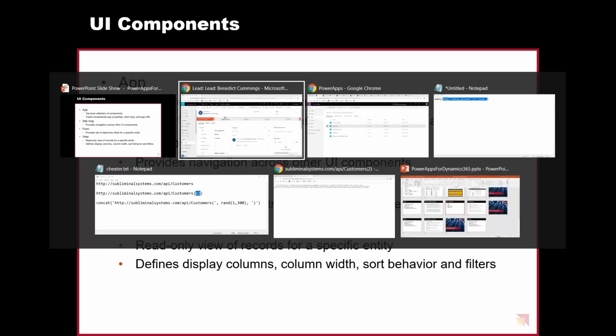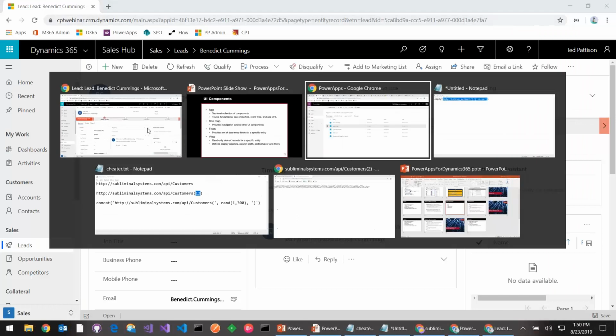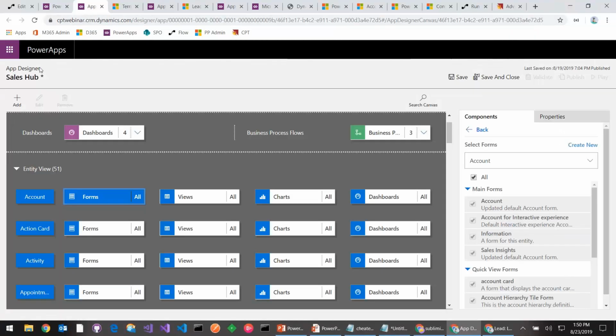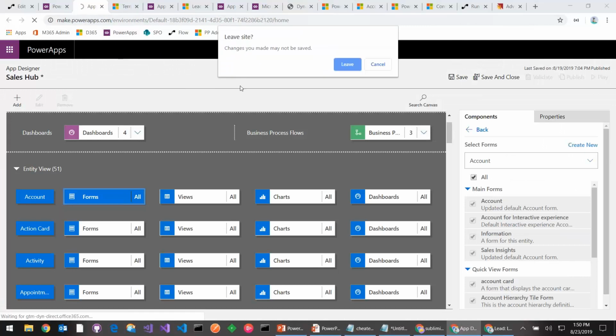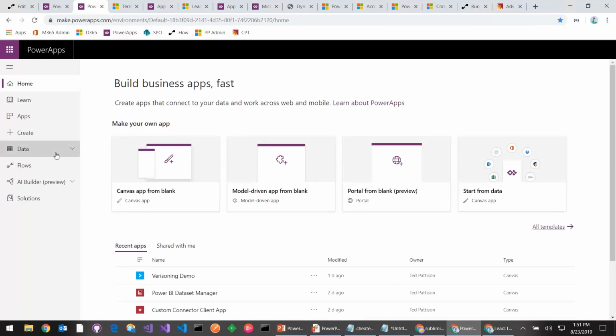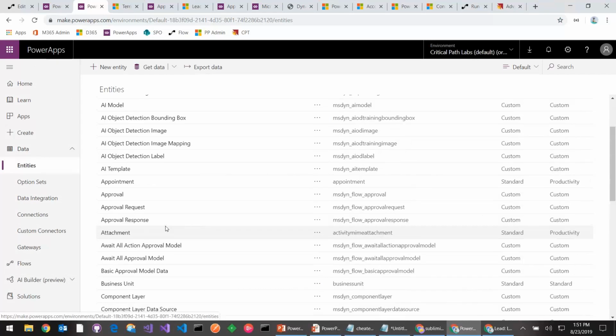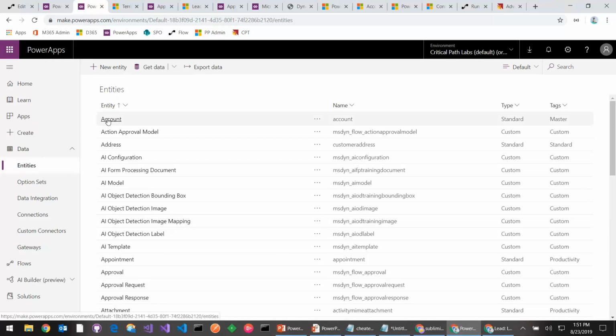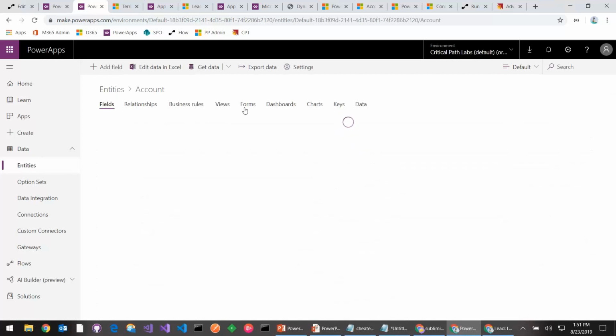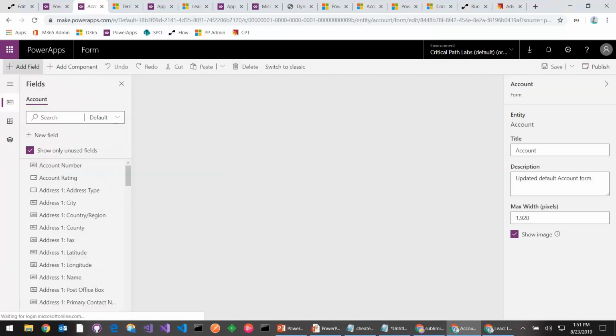One thing I should do is go back here, and I showed one of the form designers, but now let's say that I go to something like account, and as I go to account and look at things like the forms and views, in just a second the forms are going to come up. And if I open this up, this is the new forms designer right here.